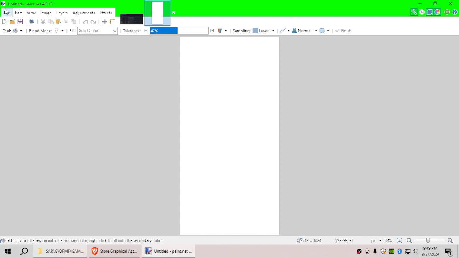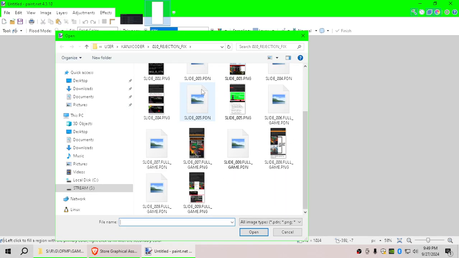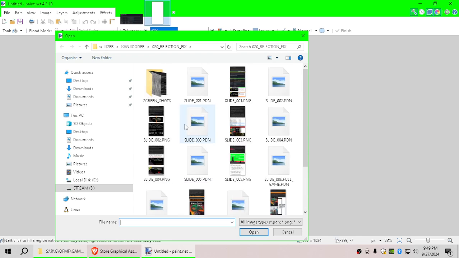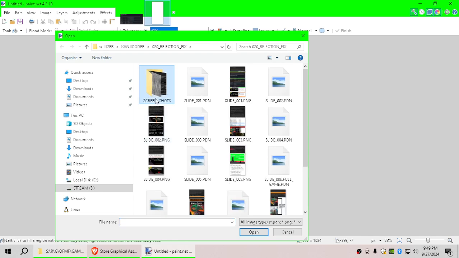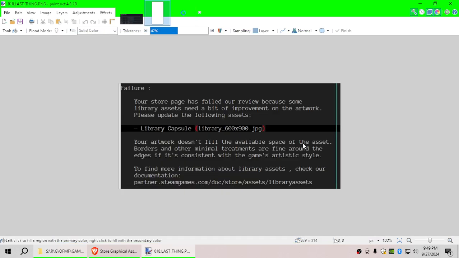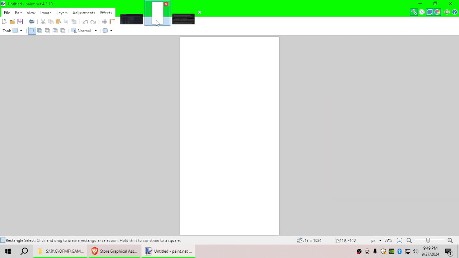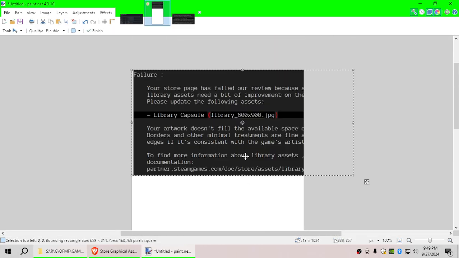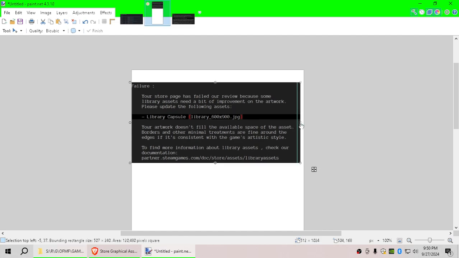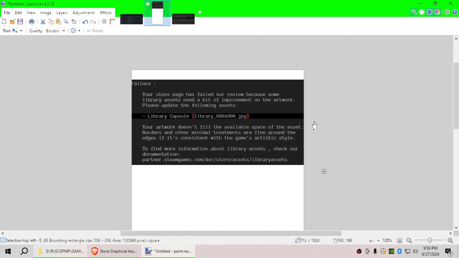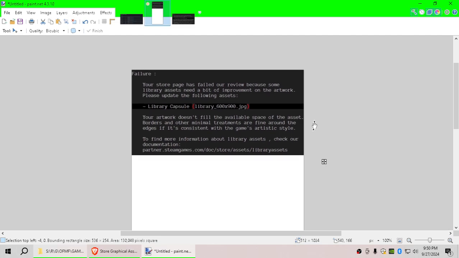Yeah, about the game, I made the mistake of taking two different abouts, a different about for the demo and a different about for the full game, and the about for the full game was bad, my bad. Okay, so let's go grab this. Okay, we're gonna go over here, keep canvas size, zoom in here, and we're just gonna get that text all onto screen here. We're gonna move that up. Okay, so what's up with this? Library capsule, 600 by 900.